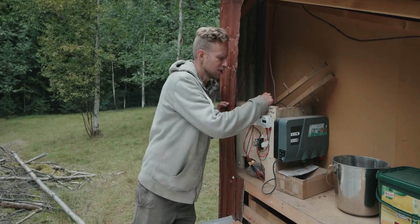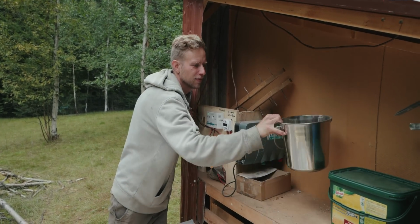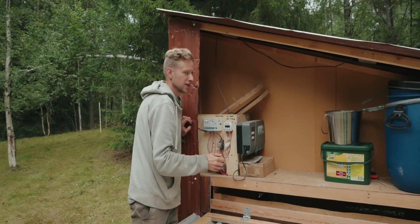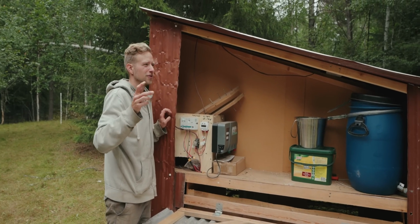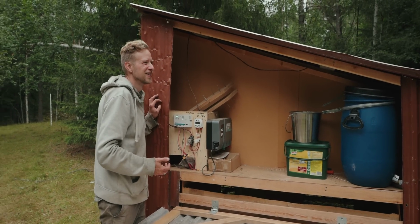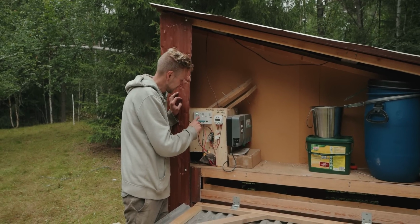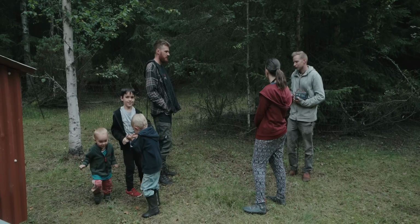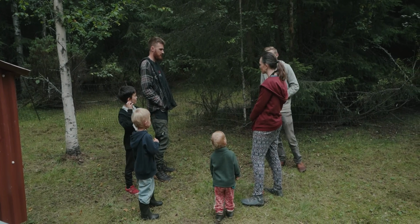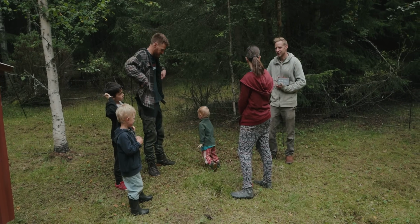We have a very small battery here, and it has been working the whole summer. But now, when we are here in the forest, and also when it has not been so much sun, the small battery is showing that it's starting to work. Really good as well. Structuring. Leave it where it was. Yeah, that's really cool. Because if they would be staying here for weeks and weeks, there would be waste.